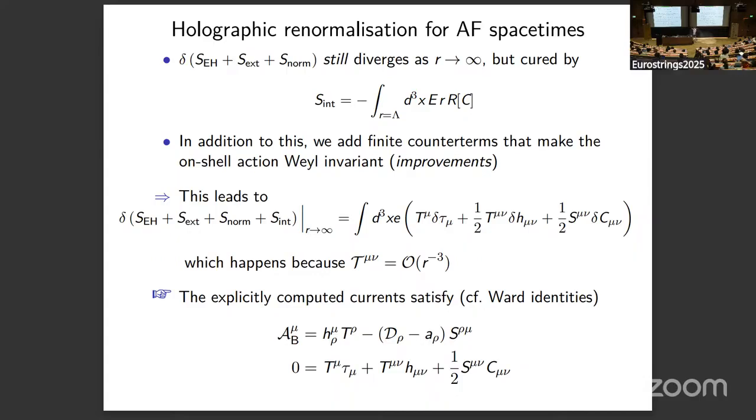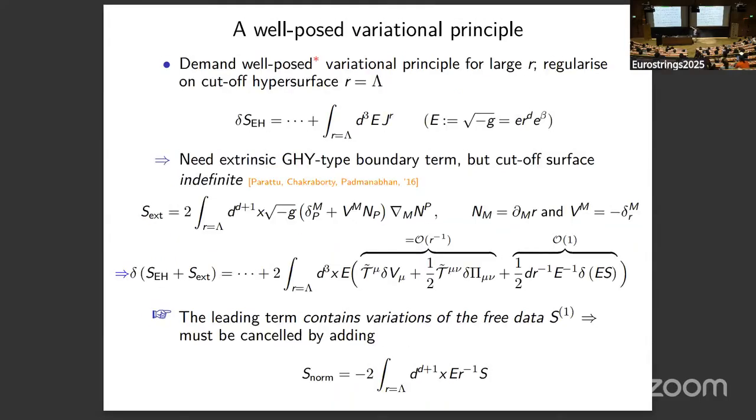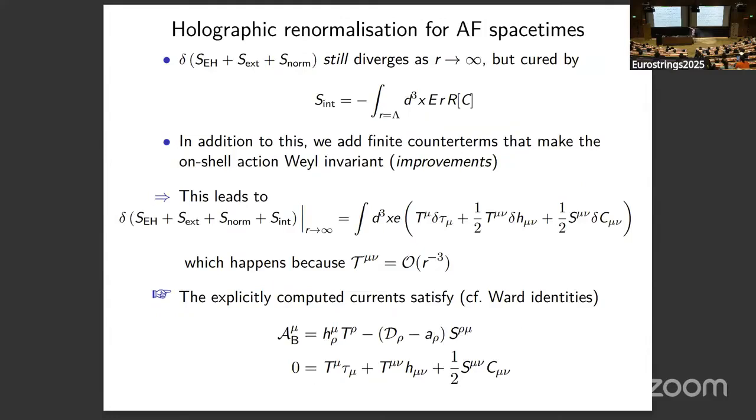And what is a little bit special, and what you should really appreciate here, is that this funny term appears. So you see, it's not here a priori, but it really appears for two reasons. So this curly t, which is sort of the finite version of the t, is order r to the -3, plus the fact that if you take s with delta h, that is a total derivative. And these two facts combined give rise to this structure and really is what pushes up the shear to be on par with the Carrollian structure. So that is something quite special that happens as a consequence of this holographic renormalization procedure.